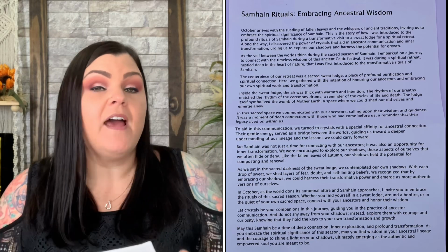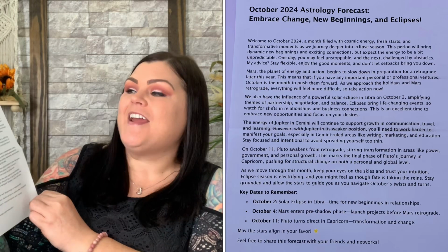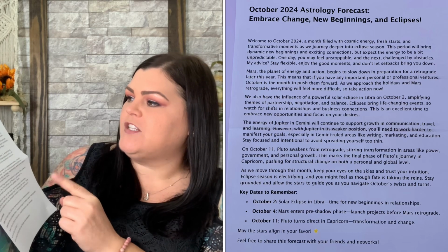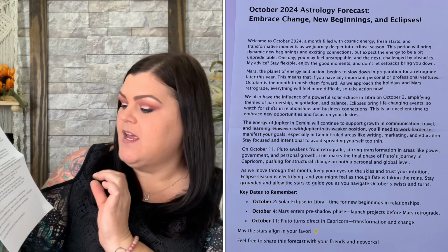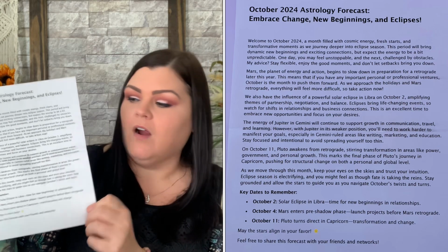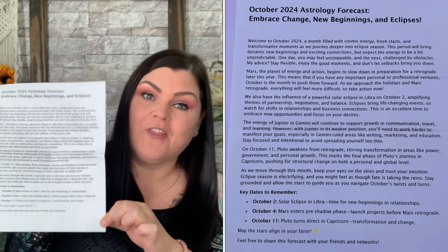Then you also tell them what sign you are, because then you actually get your own zodiac sign. I am a Scorpio, so this will be for Scorpio. It just says October 2024 astrology forecast. It doesn't say Scorpio. I'm going to assume because she's never had it wrong so far. So this would be for me to sit down and read to know about my own astrology for this month. And I love that. This box is literally tailored for you. Again, you tell them your zodiac sign, you tell them the wrist size and the length size of the necklace, and it's tailored just for you.